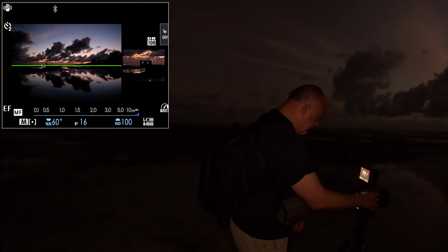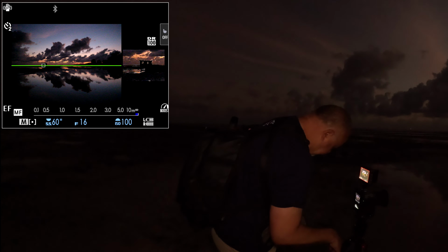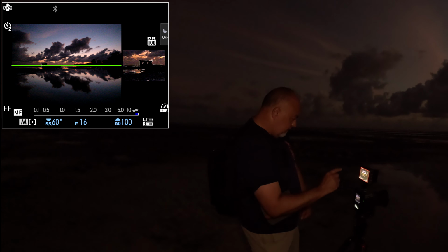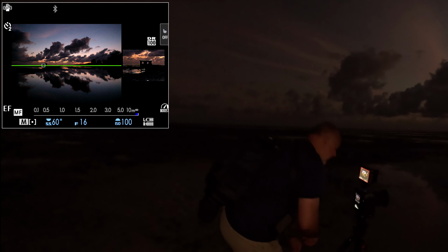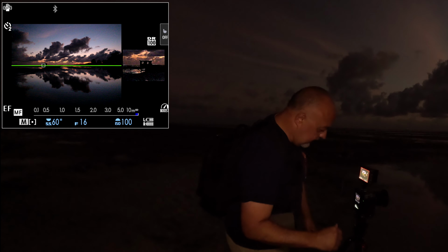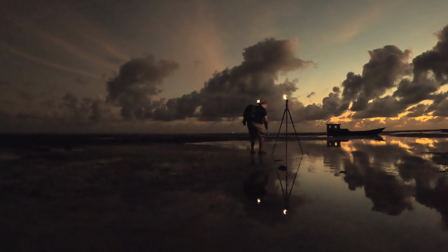Saying a 2-minute exposure. I'd rather underexpose because the light is coming up. So I think this first shot, I think we'll go with a 1-minute exposure. And as I said, it's just a silhouette. Do I want to get even lower? I think I want to get even lower and possibly a tiny touch closer, just so we can get that boat up in the air. So there we go.